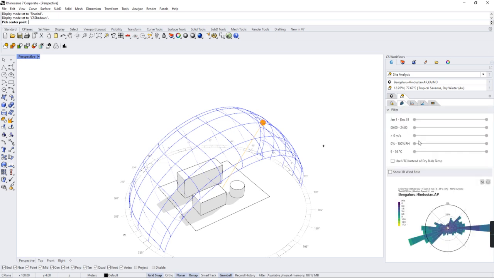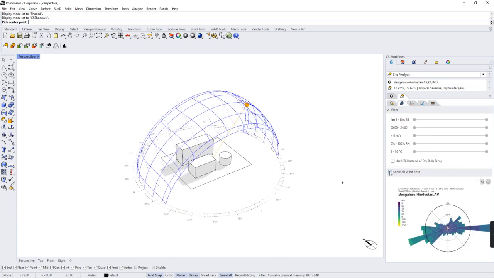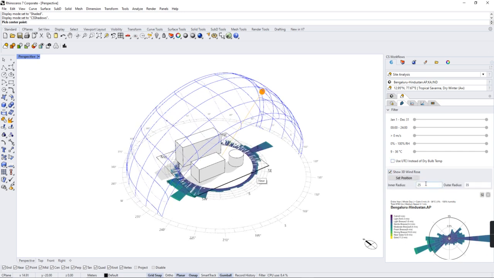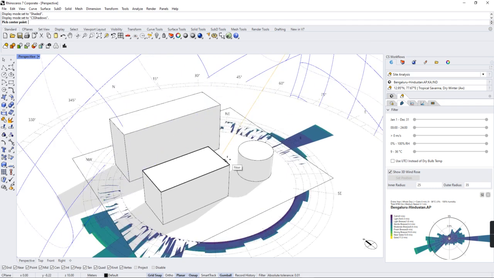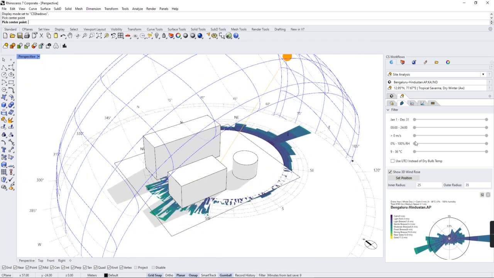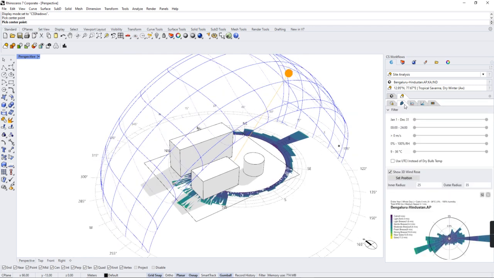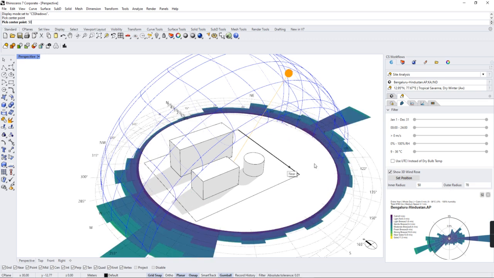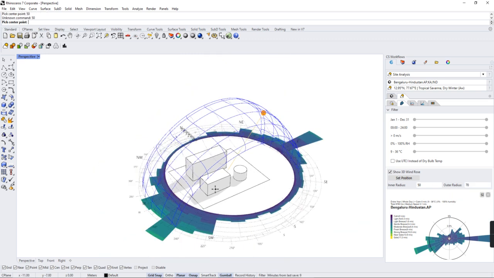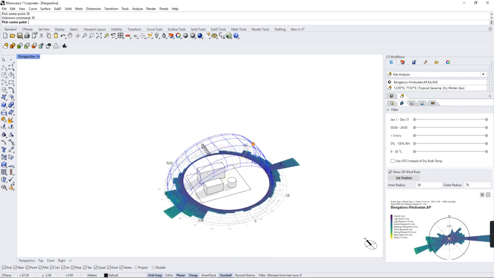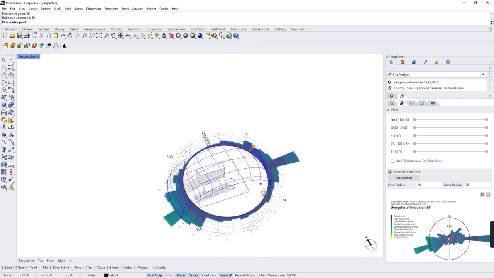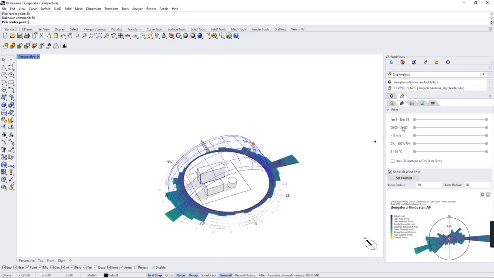Similarly for the wind, you can start showing the wind rose, and it again has a set position. You can set the position somewhere in the center. Similarly for the wind, sun also had a set position, but we'll get back to here, and the inner radius would be 50, let's say. The outer radius would be 70, which is the maximum where the graph can go. So this can show you different types of wind and different directions of the wind year-round. Right now we're going from January 1 to 31st.